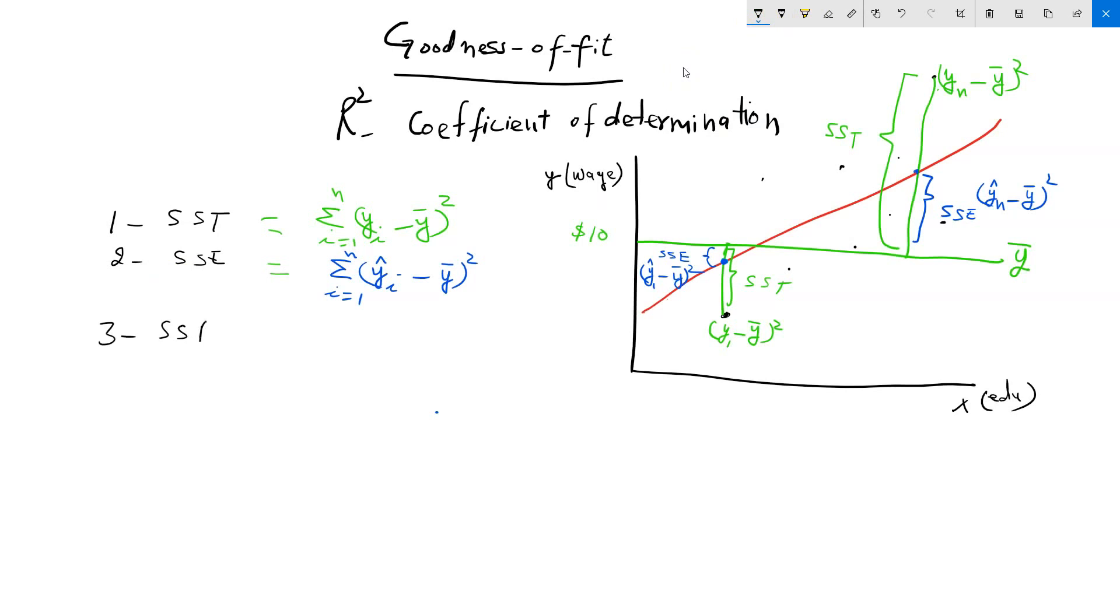You're already familiar with this third point, sum of square residuals. You're already familiar with it from the graph that I showed you earlier. It is the distance between the original data point and our prediction. So this is this distance. That would be the y nth value minus our prediction of that nth value. Similarly here, this part is y1 minus y hat 1. We're going to square it. So that is SSR, sum of square residuals. This is exactly equal to mu i hat squared, where i is 1 to n, and which is again yi minus y hat squared, where i is from 1 to n.